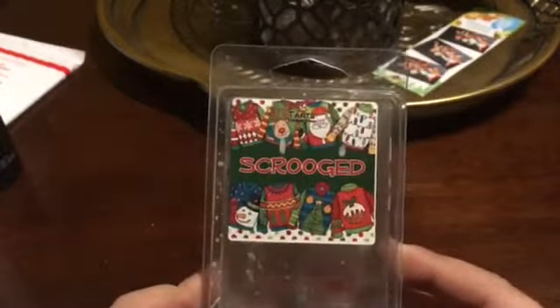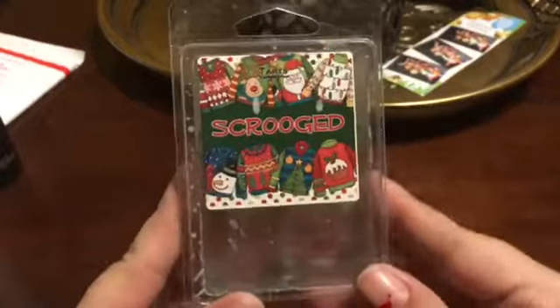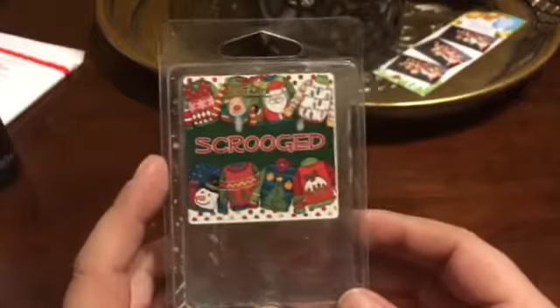First from Super Tart, Scrooge, which is Sweater Weather and Cactus and Sea Salt. I got this last year. This is really good. I actually get more of the Cactus and Sea Salt than I do the Sweater Weather, but it is a really good, just clean fresh scent. You really pick up on the Cactus and Sea Salt with a hint of the Sweater Weather. It does not smell like the Bath and Body Works scent to me. It just kind of has like this clean type scent.